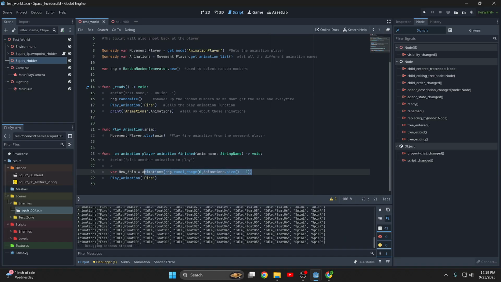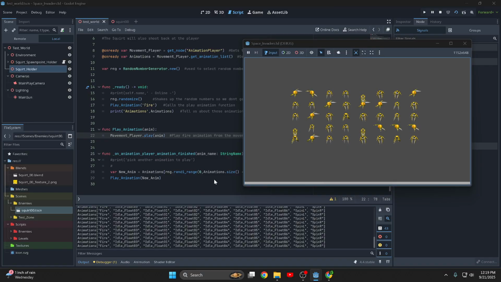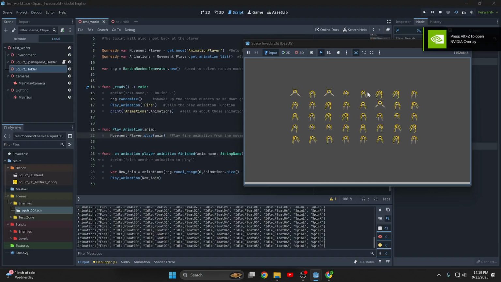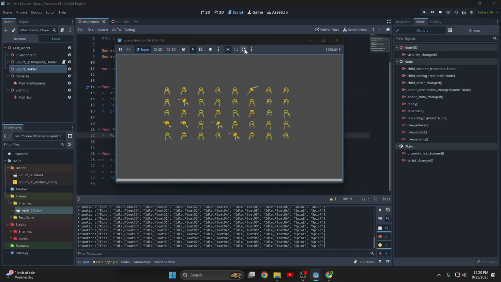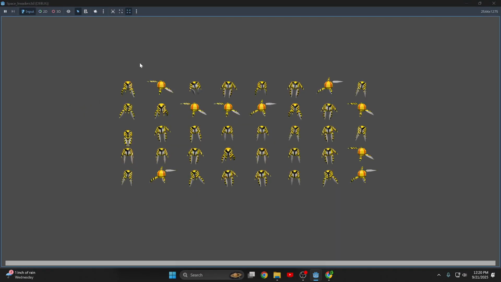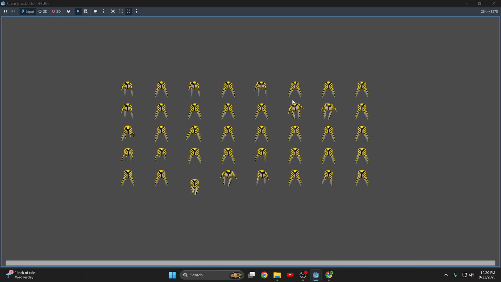Okay, so it's going to pick one of these randomly and throw it into new animation, but right now we're still calling fire. Let's not call fire every single time. Let's call this new animation, drop it in here like this, and play it. So now every time it plays, it's going to select from one of those random 9 animations I have. And you can see all the wonderful glory of your, there we go, I hit that little thing. So this is just selecting all the random animations from your character there.